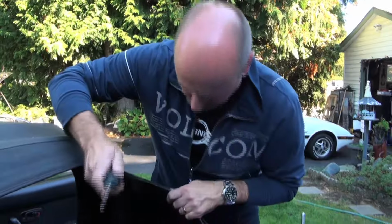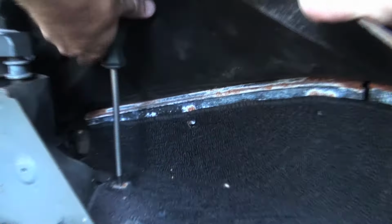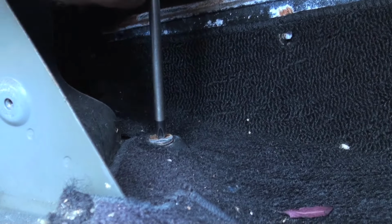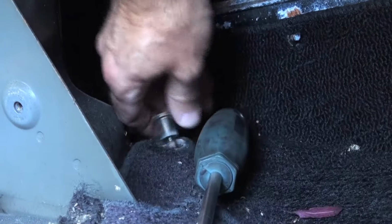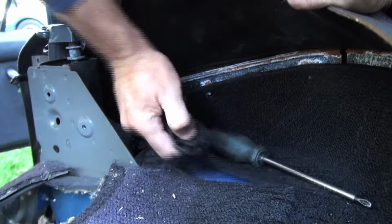Okay, so we got ourselves a large Phillips here. There's a little stopper in here. When the soft top is down, there's a plastic piece that rests on top of that. So you want to try and pull these off before you start taking this carpet out. There it is. And there's one on the other side also.